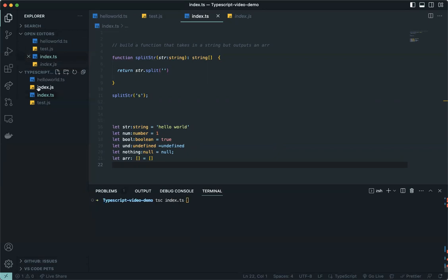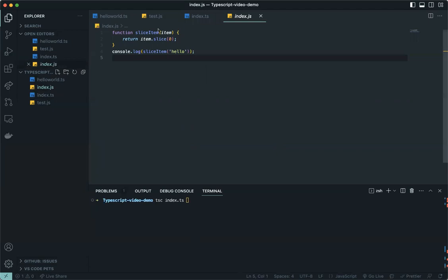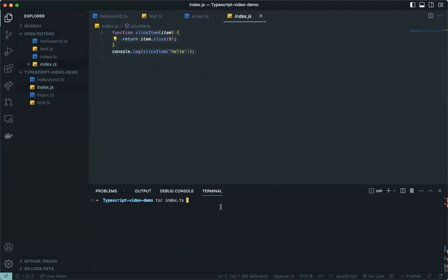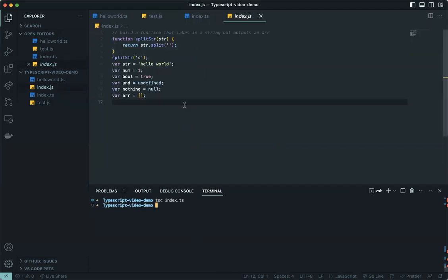Let's take a look at this really quick. I already have this file created for me, but it's not updated. So if I run this tsc command on the TypeScript version, it's going to update it. And it's kind of ugly. Some of this stuff is pretty ugly. Like, I don't really want to use var, but TypeScript's pretty smart to use var where it needs to use it. But again, some of this stuff is pretty outdated.